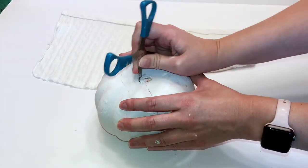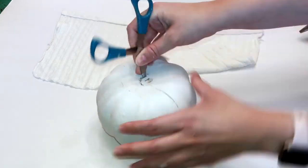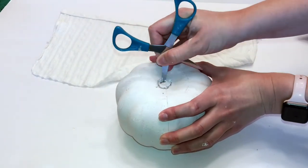Now I'm carving out the hole in my pumpkin. I chose to use scissors, but you can use a knife or a traditional pumpkin carving set.